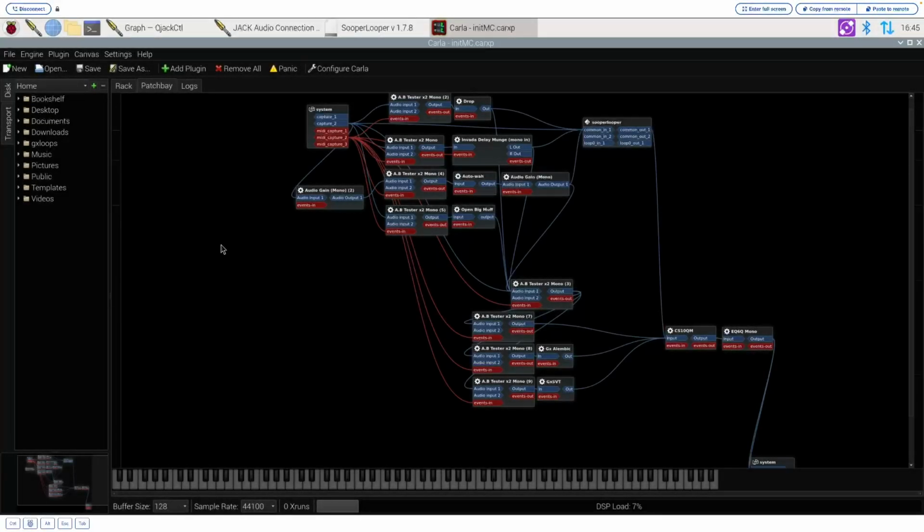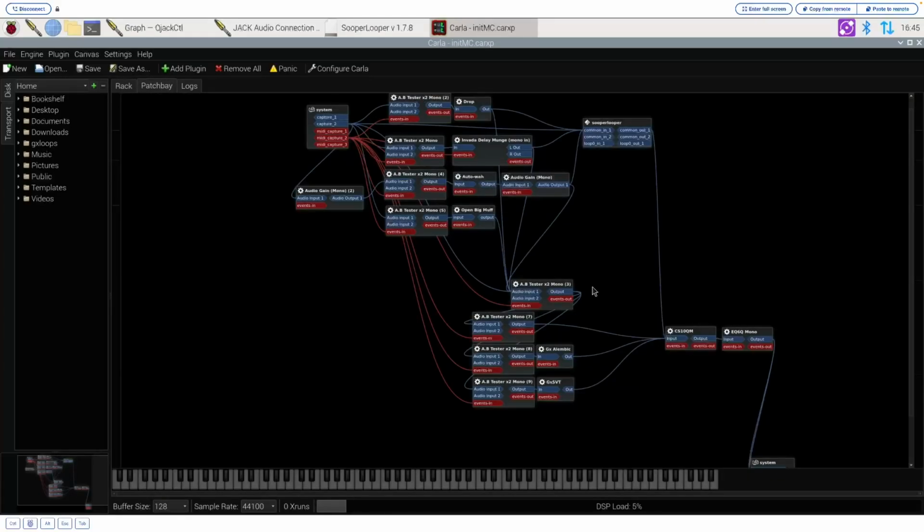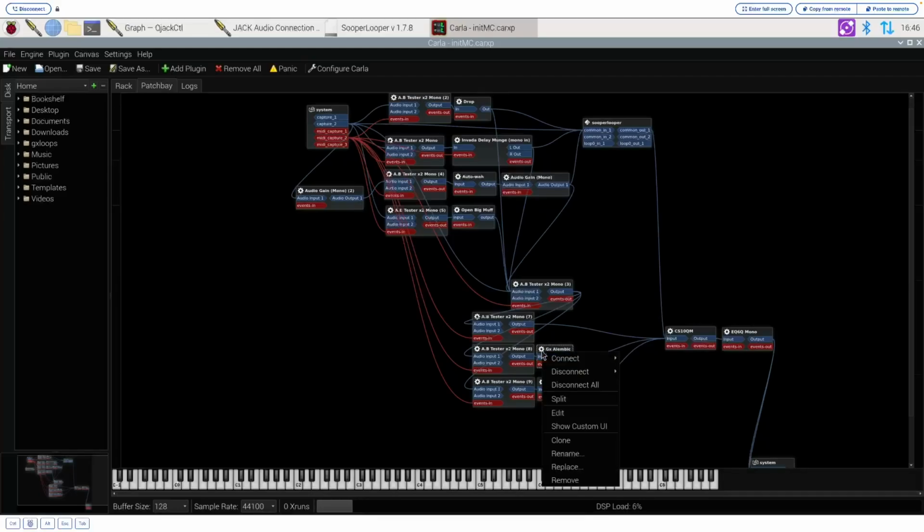But I wanted to show you the patch bay and the rack with a few different plugins running on it there. Some of these will only have a Carla edit window like that. Some of them will show up with a custom UI.